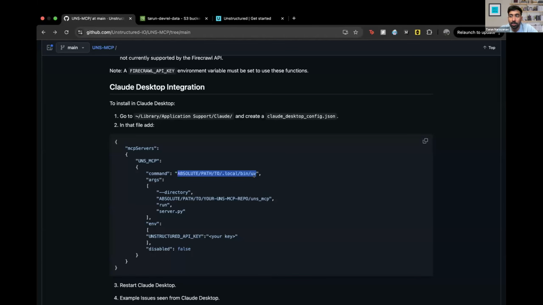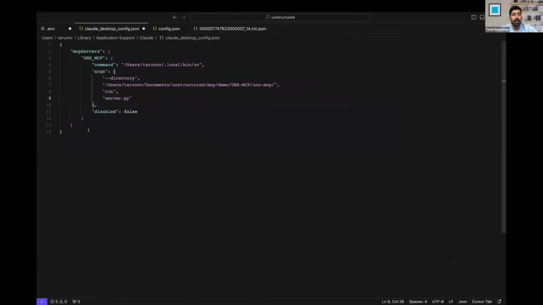We standardize this usage by using UV, which is a really great package if you haven't tried it out. So we point it to our UV instance, and then we also provide the absolute path to the cloned repository that we have currently so that you can access the server.py and start the server automatically without you having to do anything for it. Here, this is another way to establish your environment variables, in case you have a set of environment variables for one instance and another set for another instance. You can just have a list of all of your environment variables specified in the MCP server, and this would override your .env template.